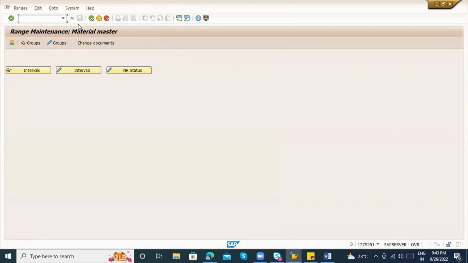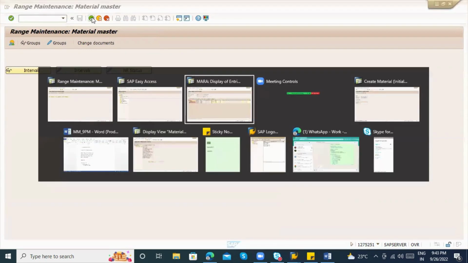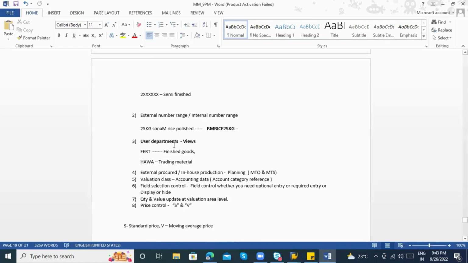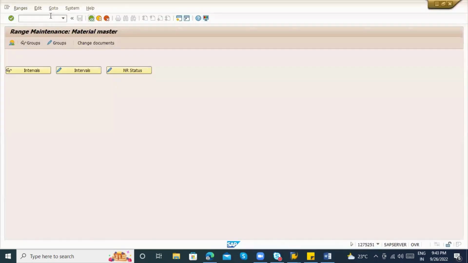Okay, now let's go to the next control. What is the next control? External number range and internal number range are over. Now the user department. How is SAP controlling this? The material type controls the material master record, this user department.